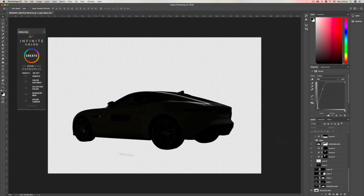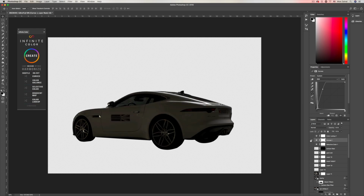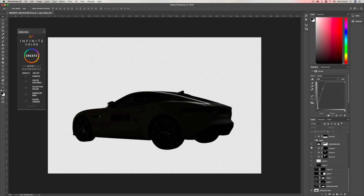Now I know this is very dark, and if it's very dark, I always use a guide layer to see through. So it's basically a curves layer where I pull the midtones and the highlights up, so I can see below and beneath the car. All right, so that was the first layer, and then the next layers, the ones that I'm going to show you, are all set to lighten, and then I added a mask to control the light spill in the image.